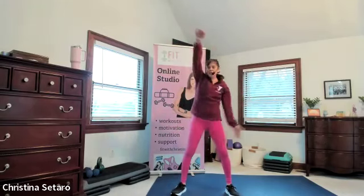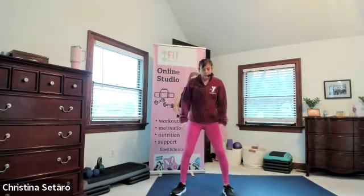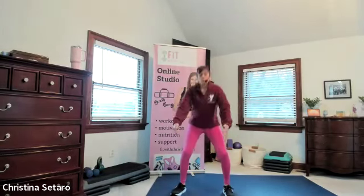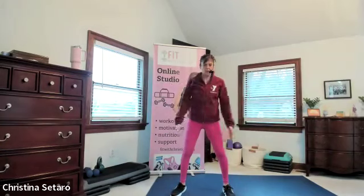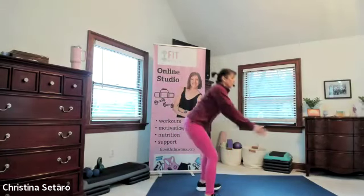3, 2, 1. Let's squat it out. Let's bring those arms out in front. Good. We're going to do one squat and one good morning. Squat and a good morning with a reach. I'll show it from the side. Now, don't go as fast as the music here.